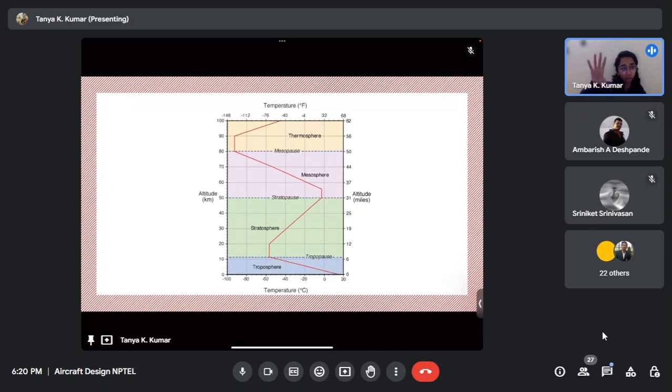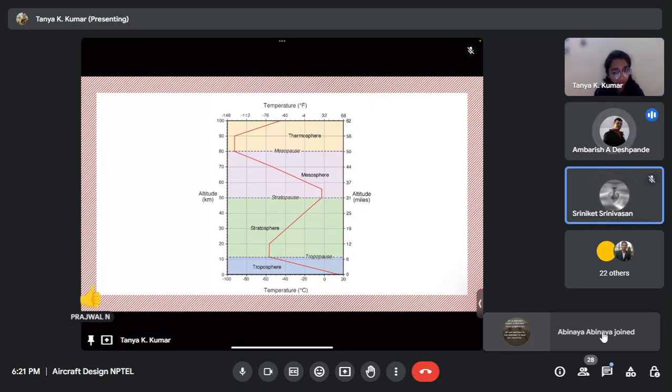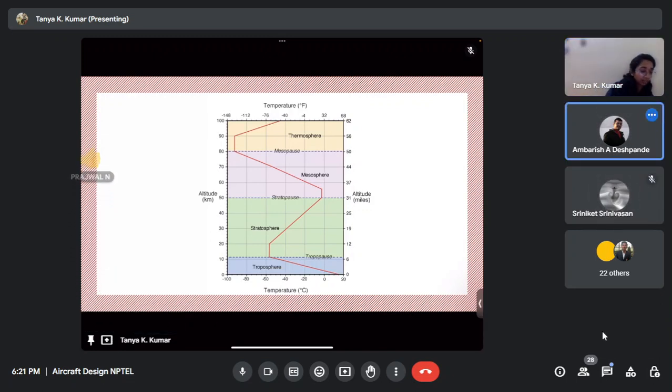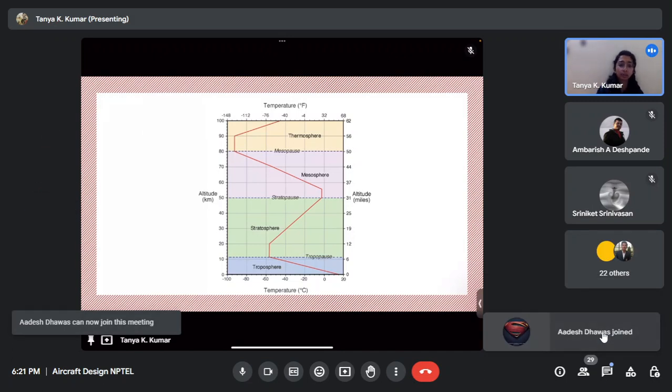So let's just go over the standard atmosphere. Have all of you done the aircraft performance course? Okay. Most of these concepts are covered in the aircraft performance course. So if you have any doubts, just refer to that course. If not, we'll discuss in the class. It's also very basic, but in case there are some concepts that you find unclear, please do refer to the aircraft performance course.